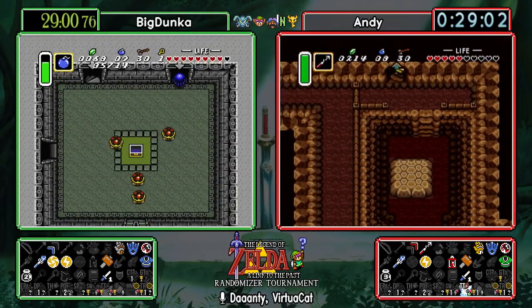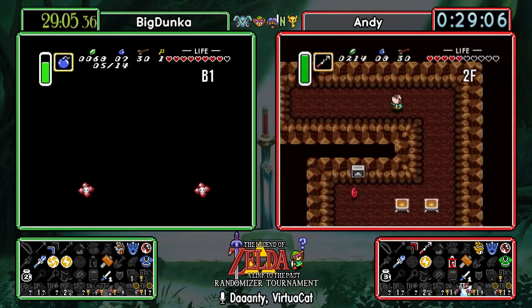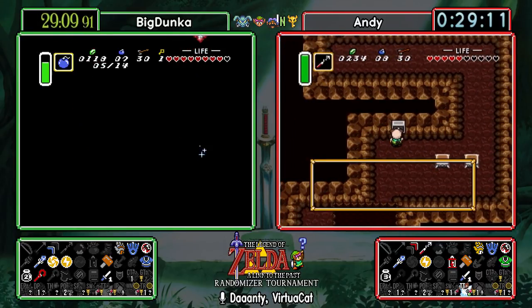Dunka picking up the Cane of Somaria here in Palace of Darkness. That doesn't really unlock progression, but it's most likely going to be required.